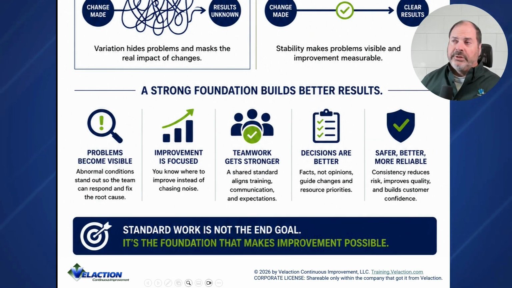Now, some of the reasons for this: problems become more visible. Like I was saying, if you have a very structured way of doing things, you start building your work area around that sequence. And then if things are left out of place, if things are missing, tools left in the wrong location, if people are working differently than the standard, everything becomes more apparent. It also lets you focus on the very specific steps that are the problem. So if you have 17 steps in your process, and you're always falling off at step 12, you focus on step 12. You don't focus on the other ones. So the pace becomes almost like checkpoints along the way, and you can start telling when things go awry.